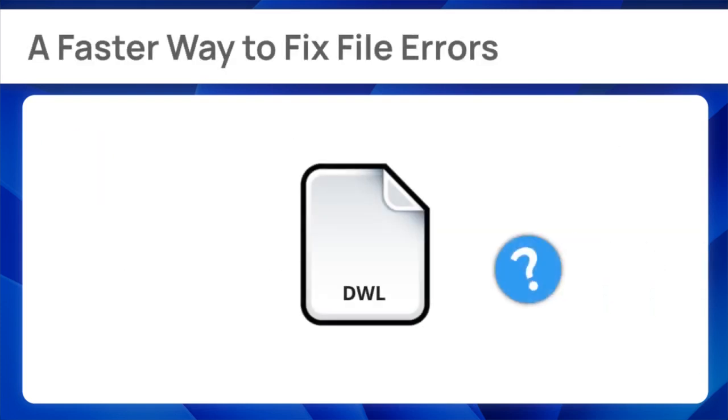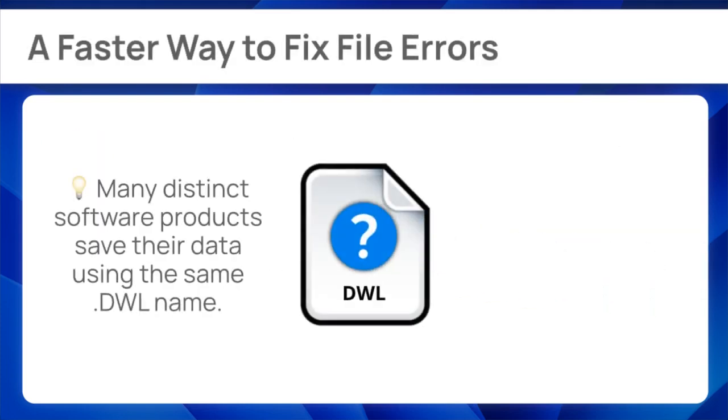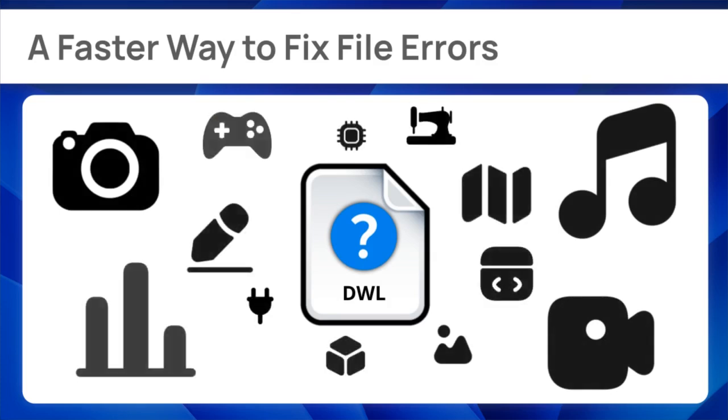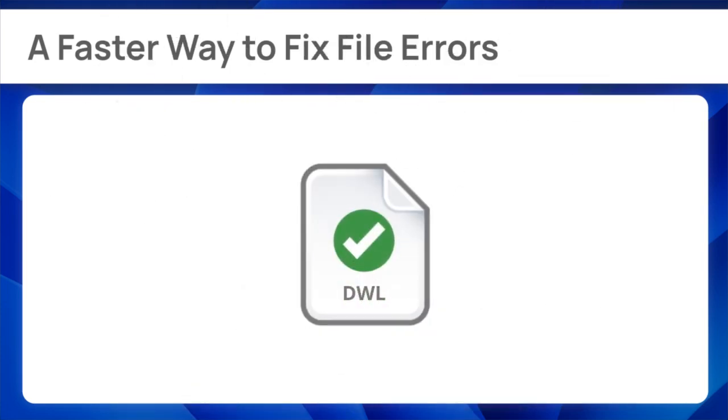Since thousands of developers share extension names, your DWL file may belong to a different program than the ones currently on your PC. Rather than guessing, you can try switching to a dedicated parsing engine that is built to identify file structures autonomously and may offer a better chance of opening stubborn DWL formats.